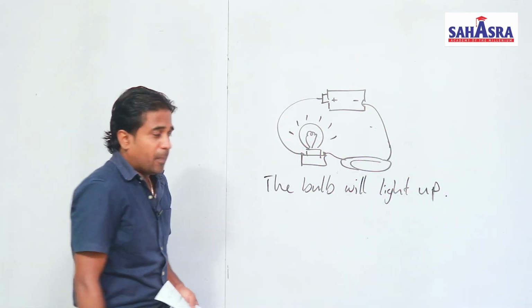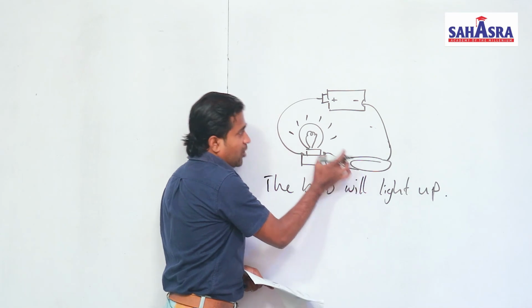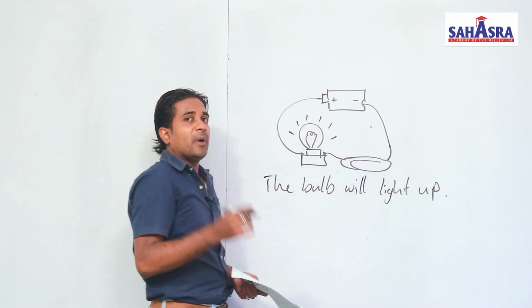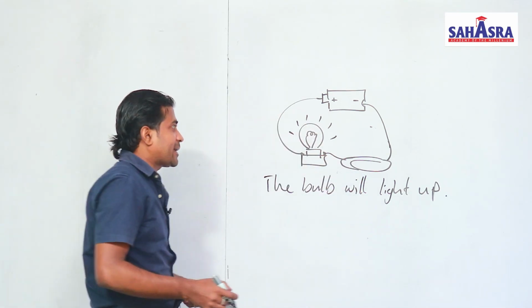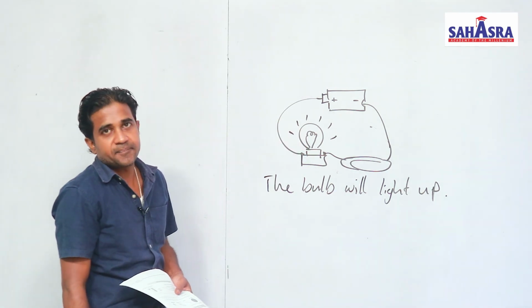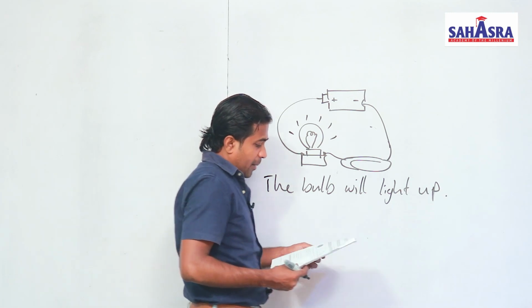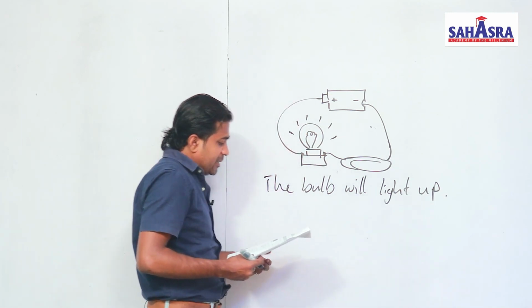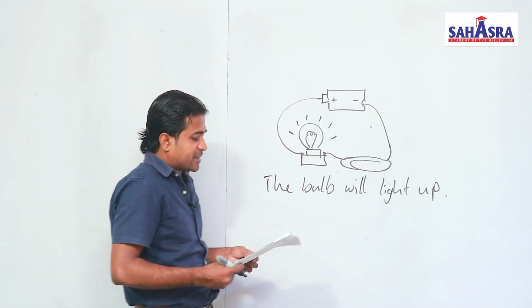If the paperclip passes the current, of course the bulb will light up. By that observation, Peter can identify that the paperclip is conducting electricity. Okay, part D. Peter tests 4 more objects in his circuit.